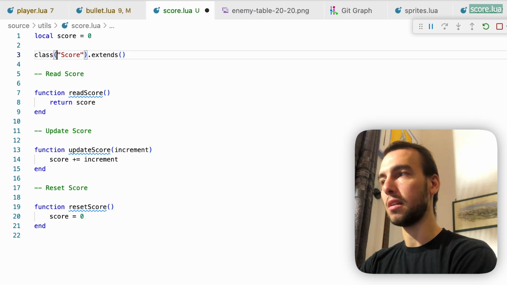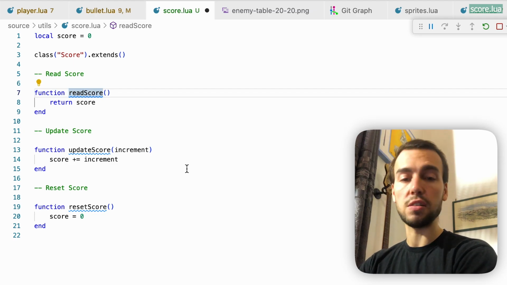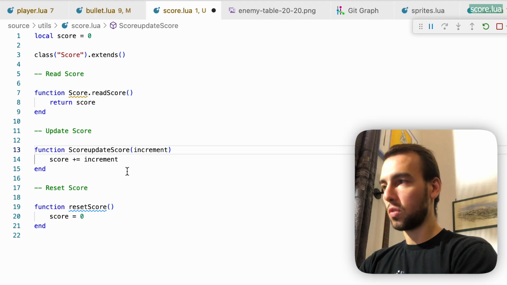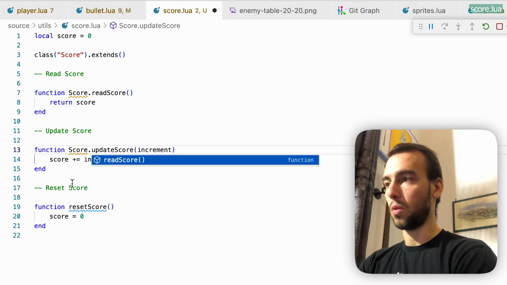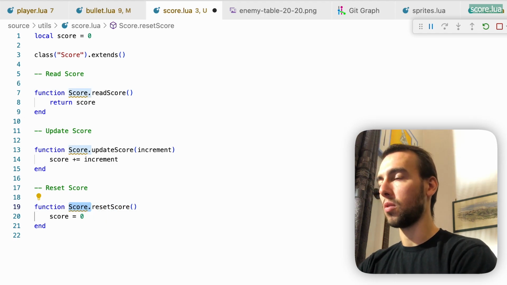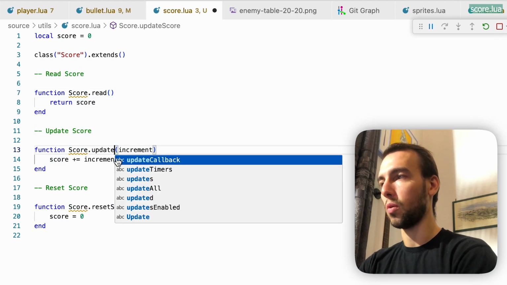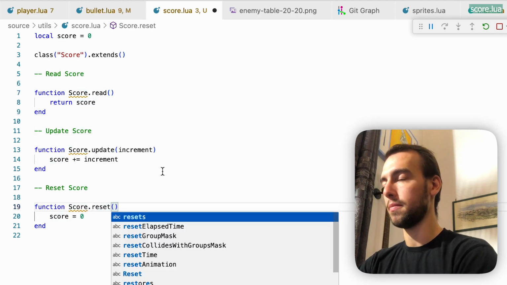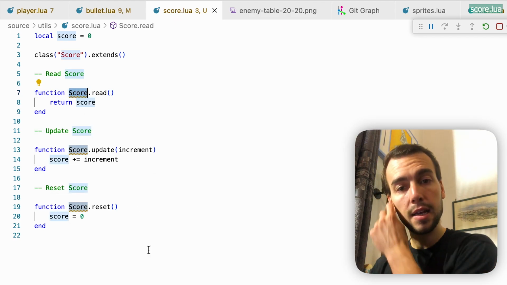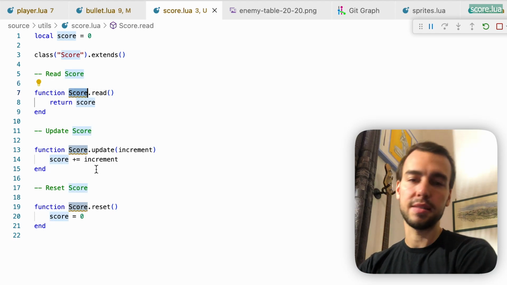So basically we're extending nothing. And then from here, we're able to use this class. So we're going to change these functions so that it says Score dot read score, Score dot update score. I'm starting to mix up my words. And then Score dot reset score. And in fact, we don't even need to say score there. We can say Score dot read, Score dot update, and Score dot reset. So now the nice thing is that these functions now live inside this class, which gives us more control over where they are read and where they, I mean, it's just nicer, guys.